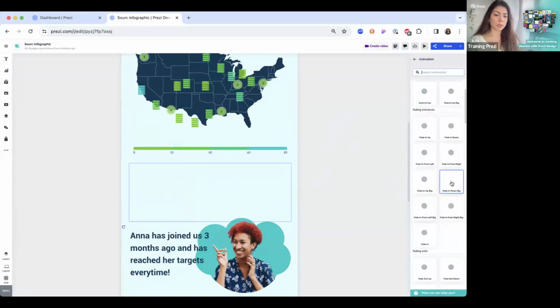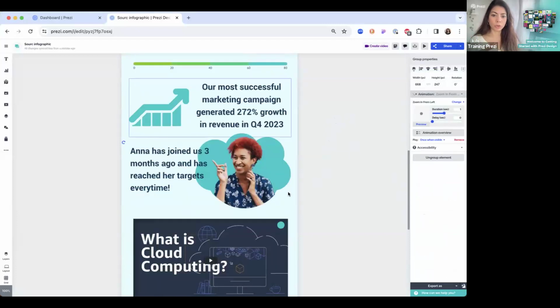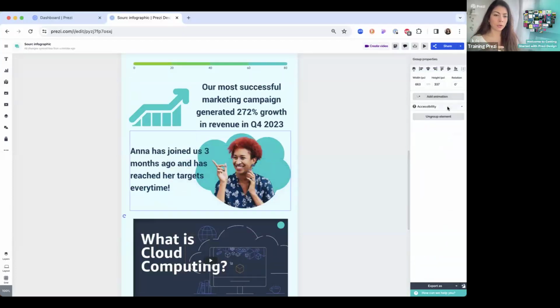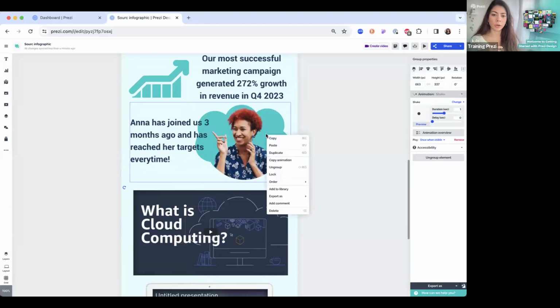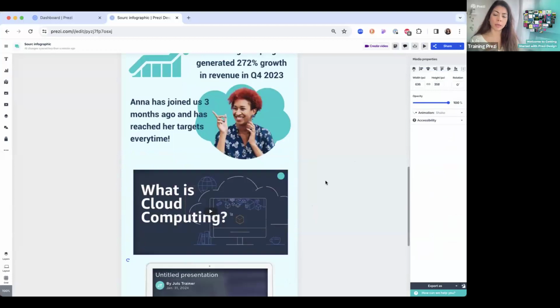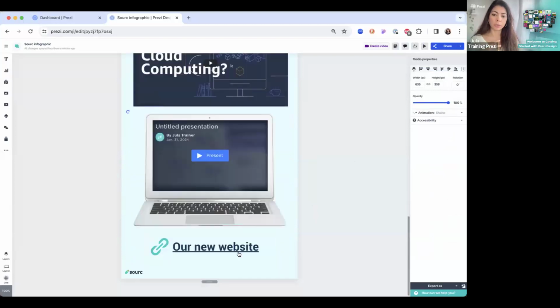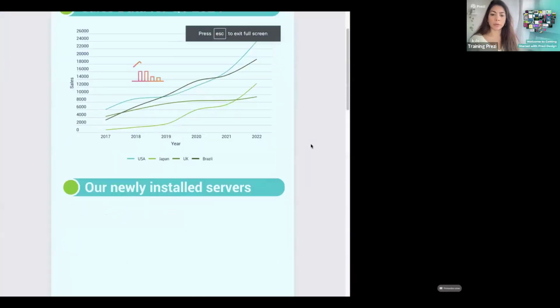You can definitely take your time and see what looks good here. I can group some things together. And something else you can do also is you can always right click and then copy animation and then just paste. So if you want the same animation, that can be a little bit easier. And then you can preview here how it looks like.